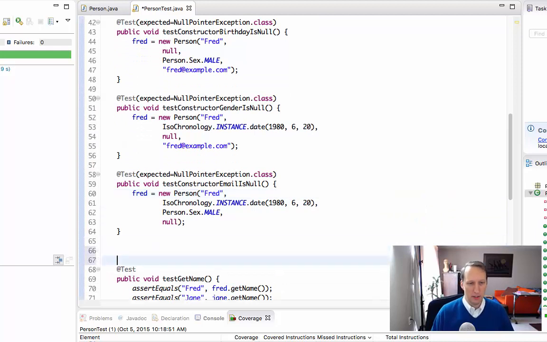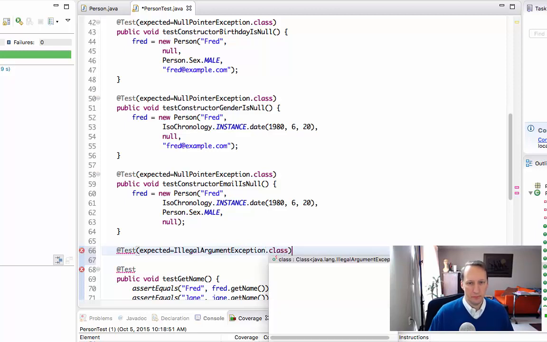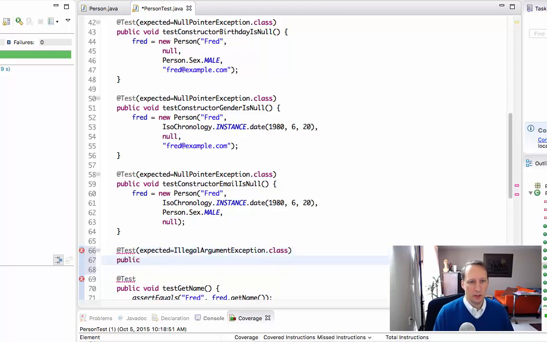All right, so there's our null pointer exception tests. So I'm going to write test expected equals, and this one's going to be an illegal argument exception. And I'm going to call it public void test constructor name is empty.